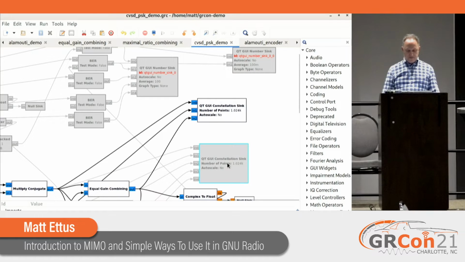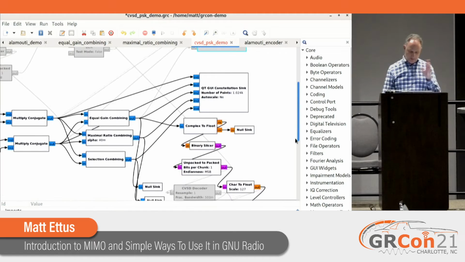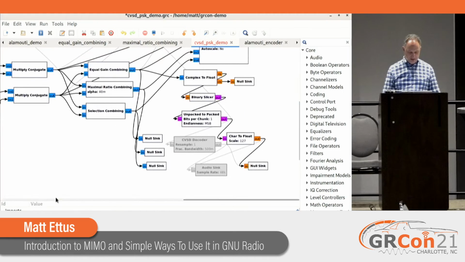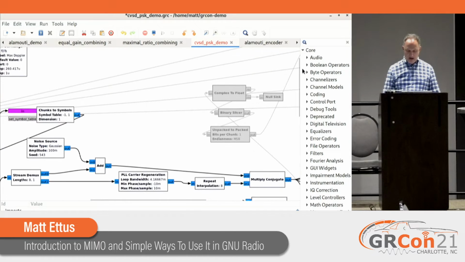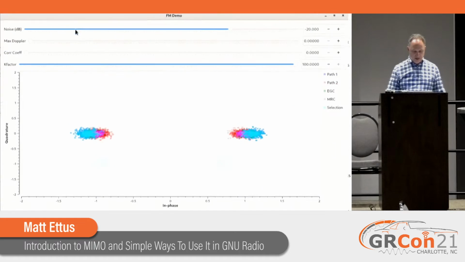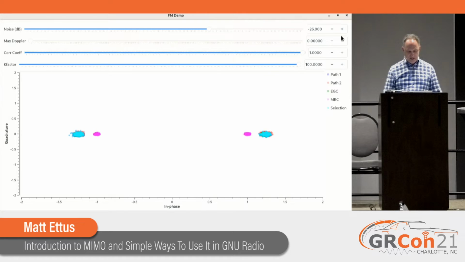And I'll show the 5. It's easier to see on the 3, but we'll start with the 5, but the display is pretty busy. So anyway, going back here, we also show the direct paths, as if you just had one reception. So we'll run this. And so we can add noise here, right? We can add more noise or less. So this is a decent amount. Doppler will change the channel, and you can see it moving around. We can correlate it, and you can see how.